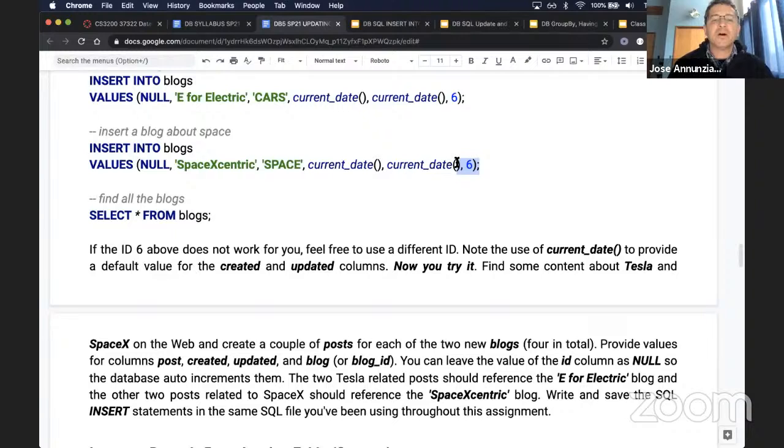Also notice that we're using the function current date for a default value of the created and updated, to be initialized for the current date. I believe they already have a default value, so we could have skipped over these, since they were going to have a default value anyway.